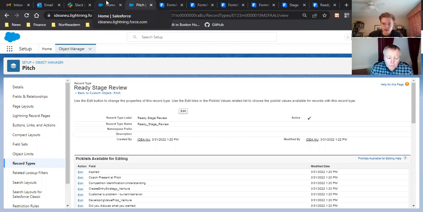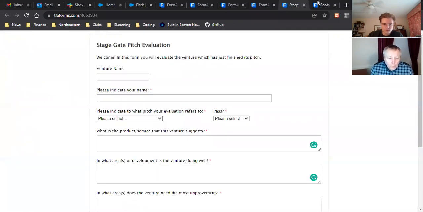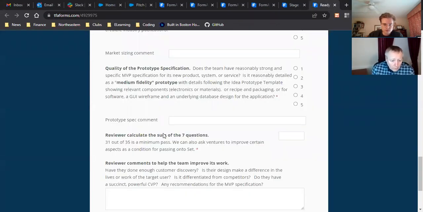I doubt there's an example in your instance of Salesforce. Basically, it would be a formula field that says the score, right? And then it would be equal, and then you would take the field name plus the other field name plus the other field name plus the other field name, and it would add up the totals.